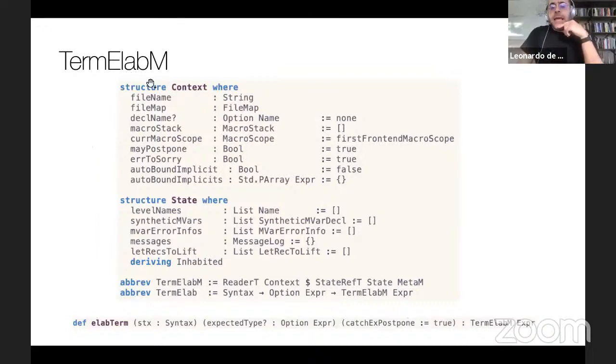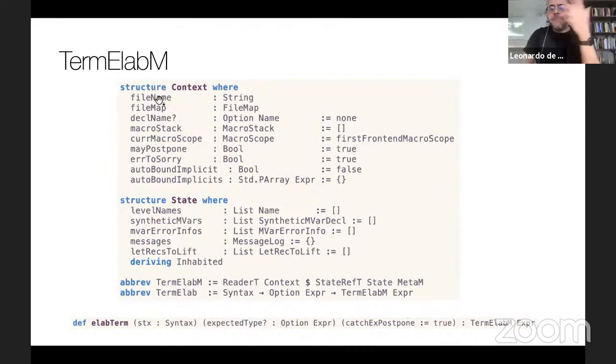Then comes the term LabM. It's on top of MetaM. You can see here that we're extending the MetaM monad with more state and more context, right? In the state now, we have synthetic meta variables, messages, the nested let recs.